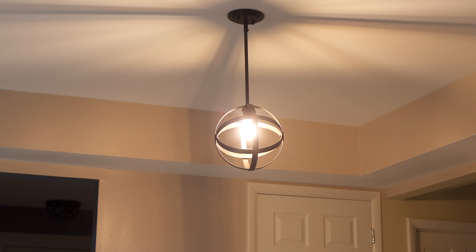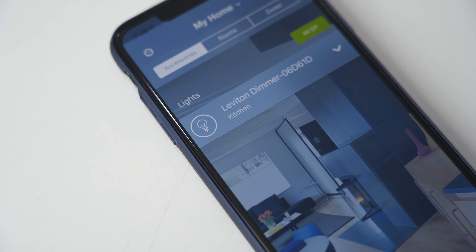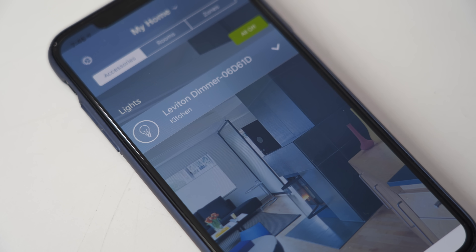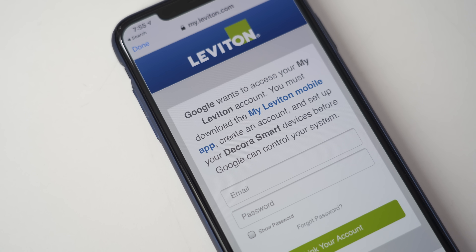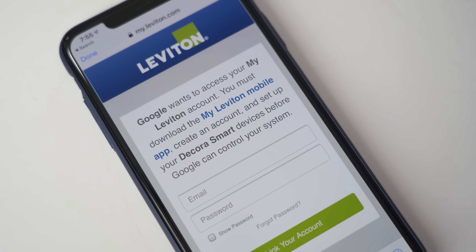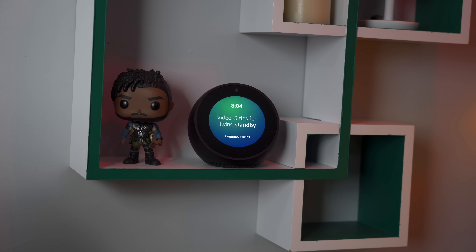Turn off the lights. This is also compatible with the Decora smart home app for iOS, but since it integrates into HomeKit, it's not required — it's all baked into iOS. On Android, you have the My Leviton app, which is a little behind the iOS version. It gives you basic functionality of triggering the lights off and on, but it has integration to Google Home and Amazon Alexa using the Leviton skill.